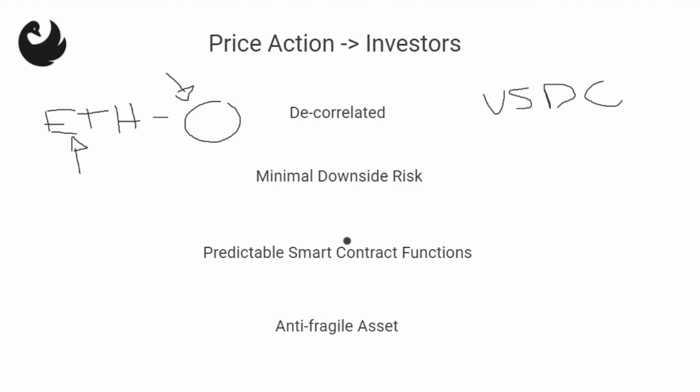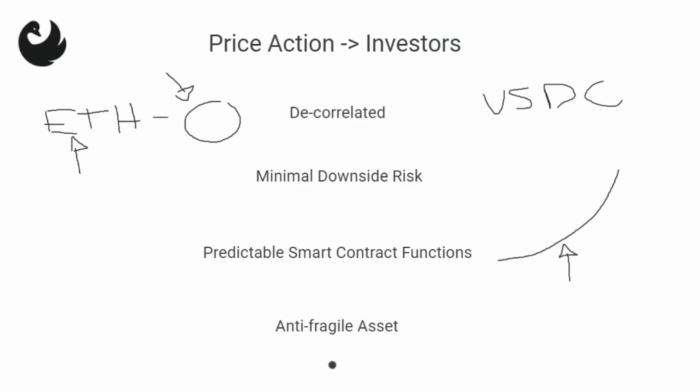And of course, there are the predictable smart contract functions. So investors can try to anticipate certain smart contract functions. So let's say that there is low liquidity in Blackswan. Before those aggressive rewards start coming out, people may start already increasing the price in anticipation of those functions. Since it is a smart contract, everyone knows what's going to happen in the ecosystem, and people can try to anticipate it how they see fit.